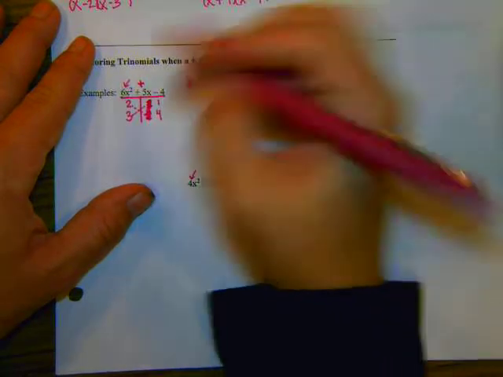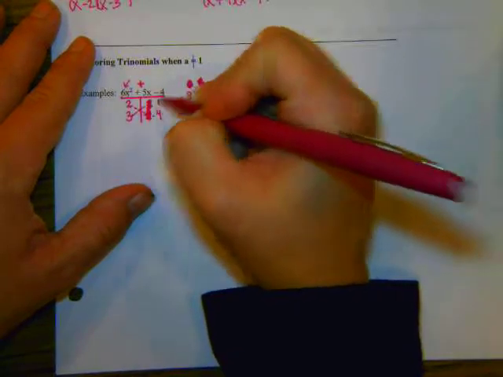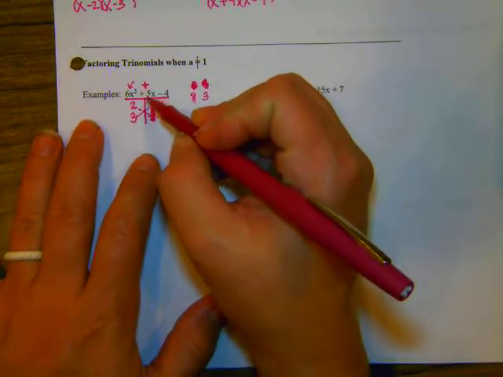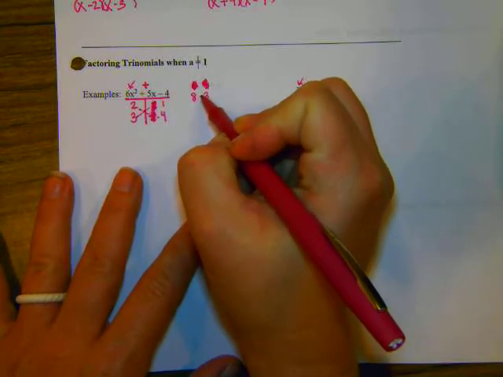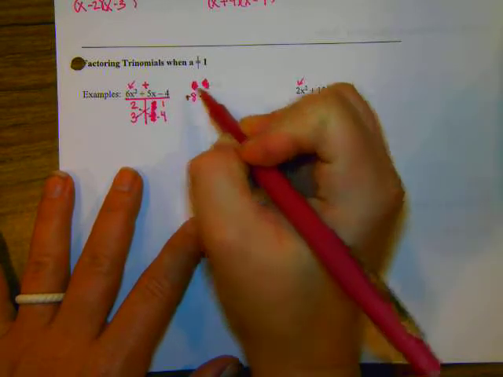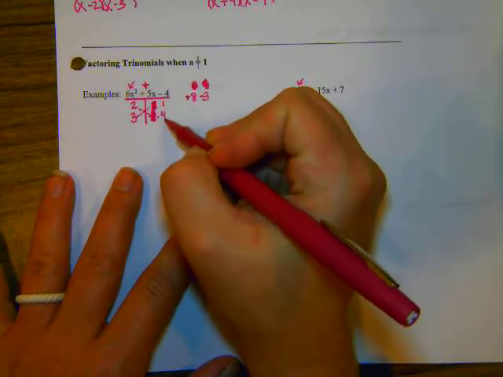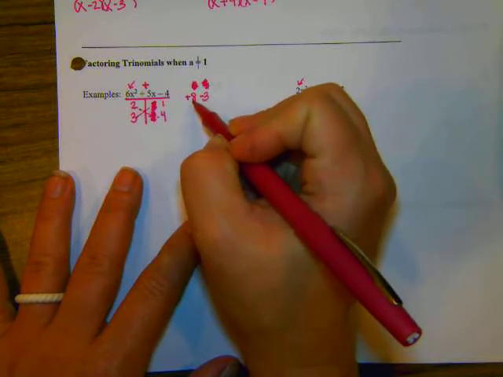Let's try it again. 2 times 4 is 8. 1 times 3 is 3. Look at your numbers. Ask yourself, is there any way 8 and 3 could add to 5? Yes, as long as it is a negative 3 and a positive 8. Which makes sense because one of these will be negative, because it has to multiply to a negative 4 anyway. So the 8 is positive, right?